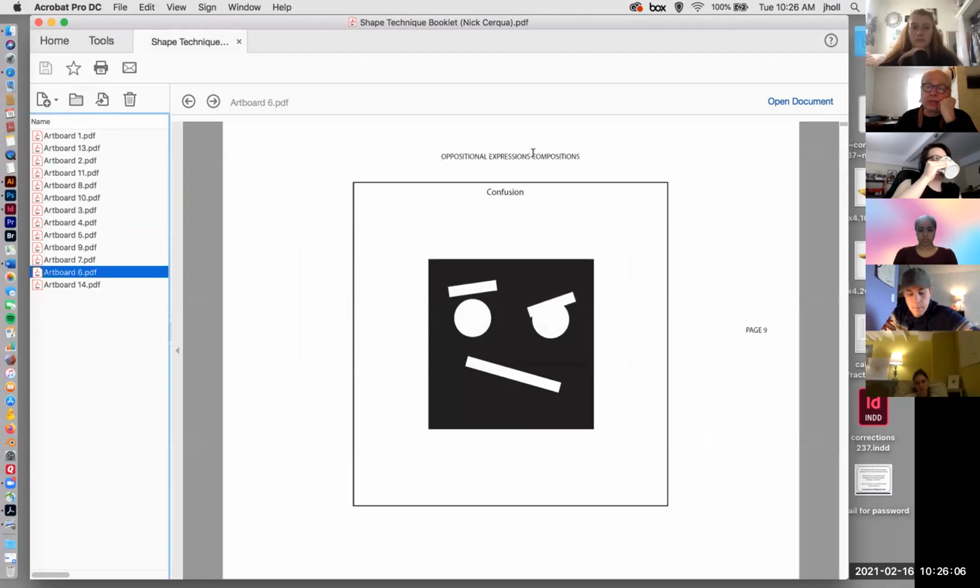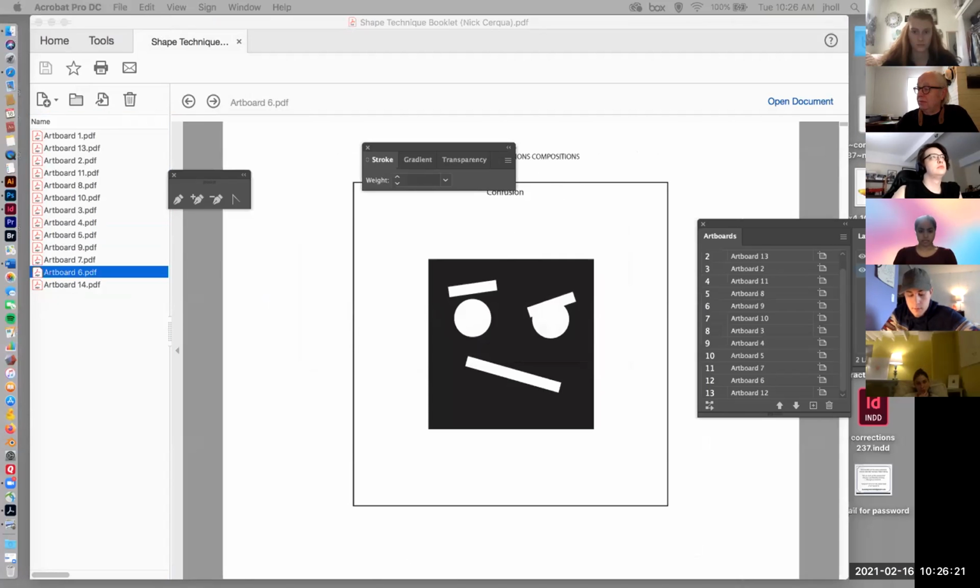Oppositional expressions, compositions, confusion. All right, so this using primitives. Let's see what this is. I'm going back to the instructions over here on this other screen.